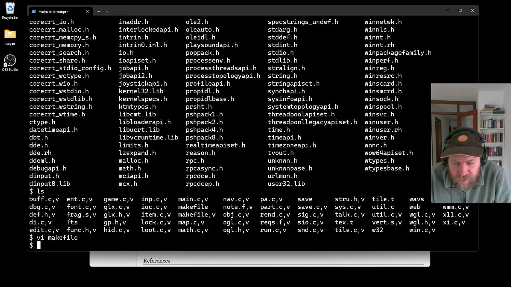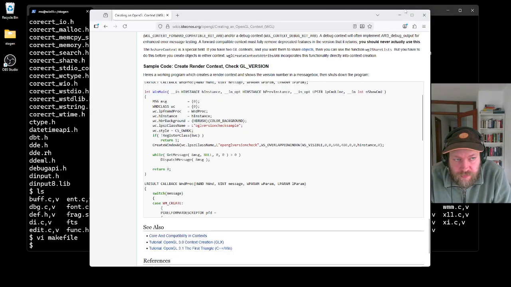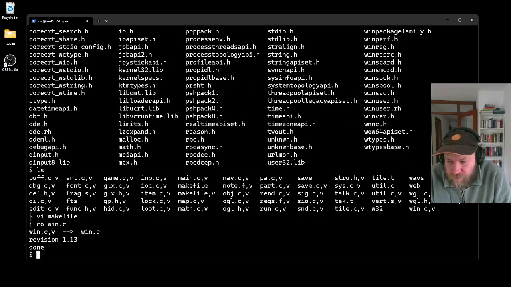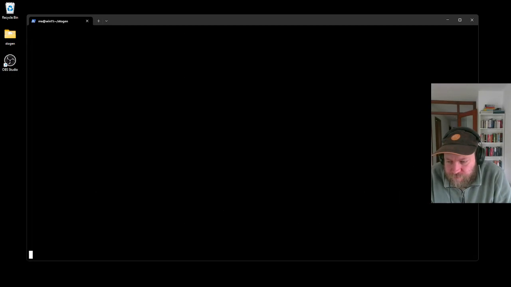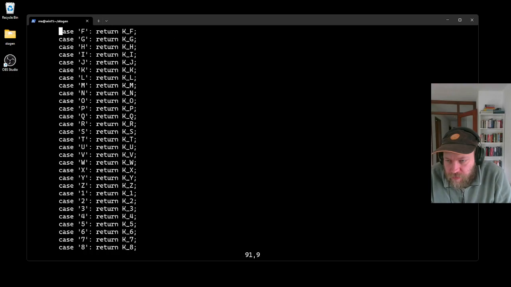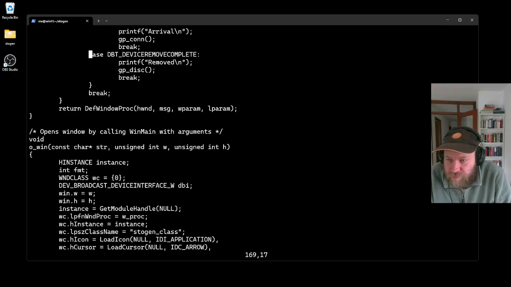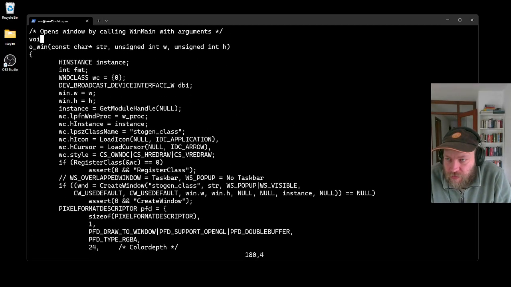So let's look at the event loop. Yeah, so this is the code.